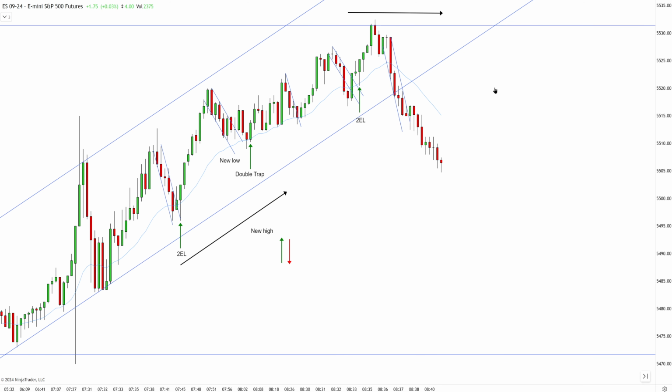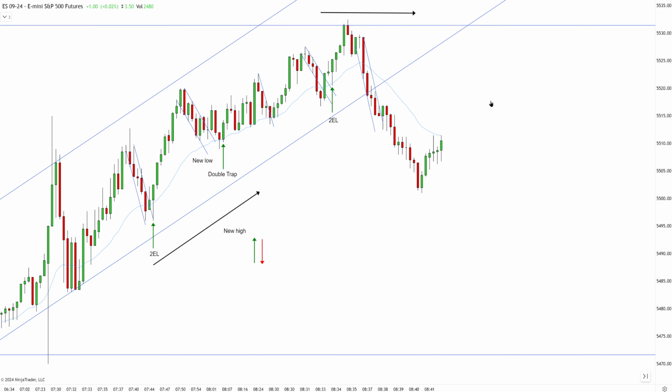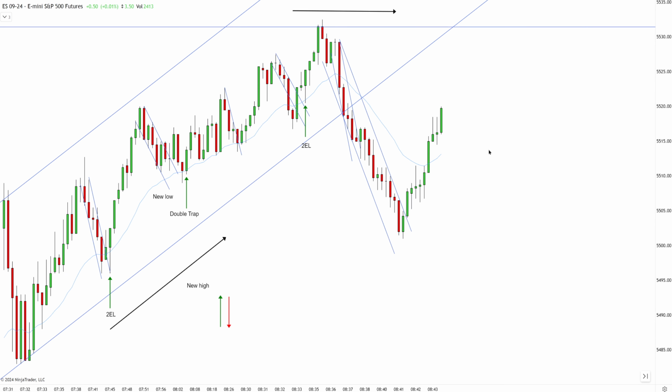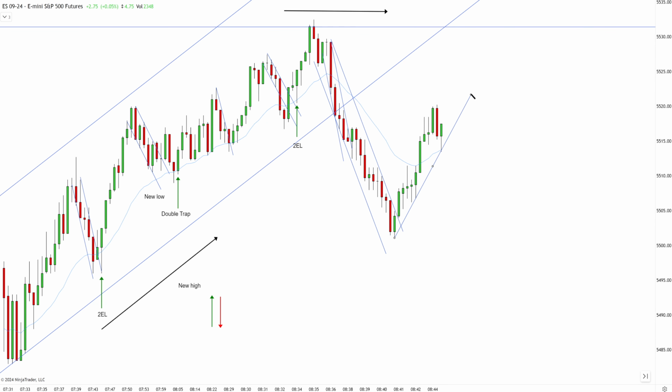So at this point you can see the market is correcting, it's correcting. We're finally pushing above the EMA. Now you can see the correction down visually has almost no pullbacks. It looks like one strong leg working lower. You can see it is very easy for me to draw a wider downtrend. This is important analysis because as prices are correcting higher, I'm going to redraw the short-term uptrend.